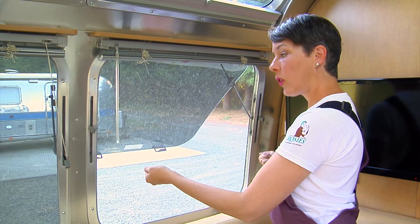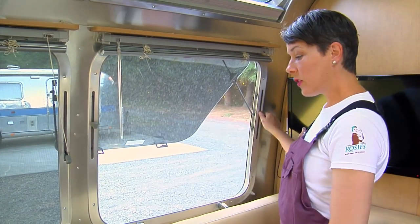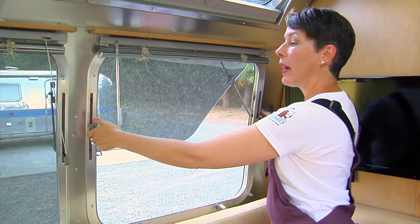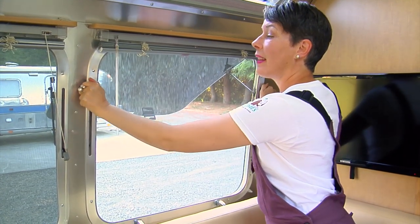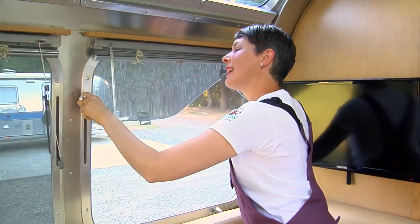So rather than trying to jam them open from the inside with these levers, a quick trick is just to go outside and use a credit card or a plastic spatula to gently pry the windows loose. Start at the corner and work towards the center. Come back in and you should find that the seal's been loosened. Prop it back open again, like this.